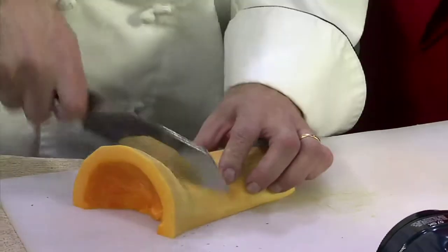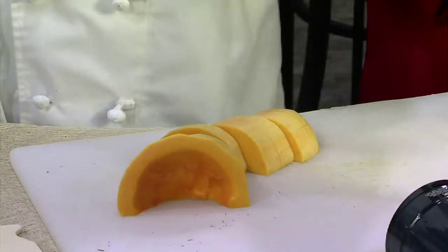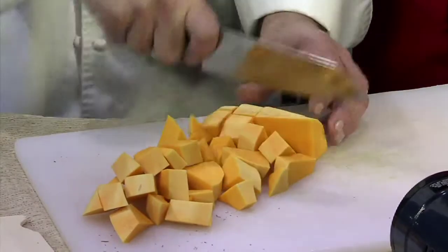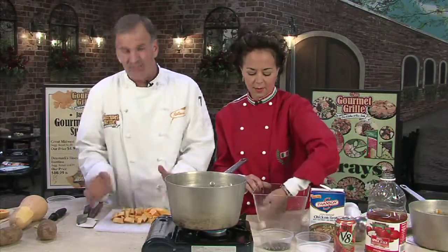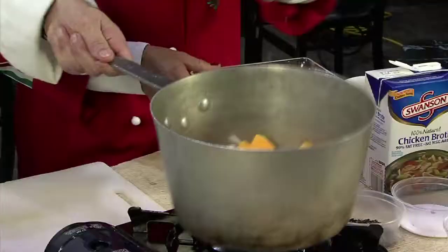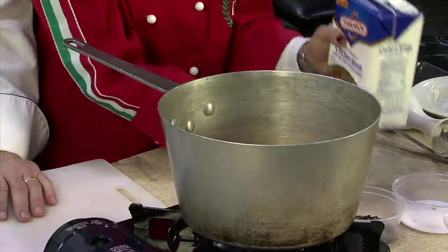It is hard to cut. You're going to have to cut through, I hate to use the word meaty flesh, but that's about what it feels like. So all you're doing is cutting these up. Now, Kathy is going to get us started with the potatoes in there. The potato thins this thing out a little bit. Butternut squash is a bitter vegetable, so you want something a little softer. We're going to throw all that stuff in there, move it around a little bit, and then get our chicken stock in there and get this stuff started to boil.